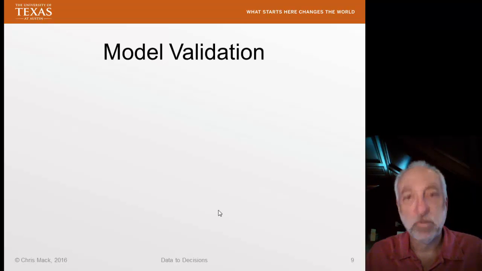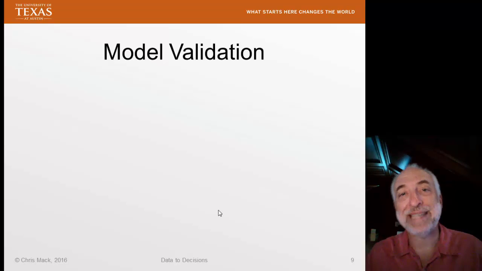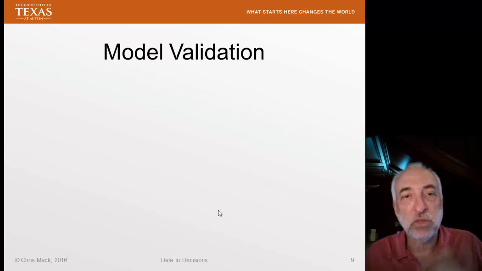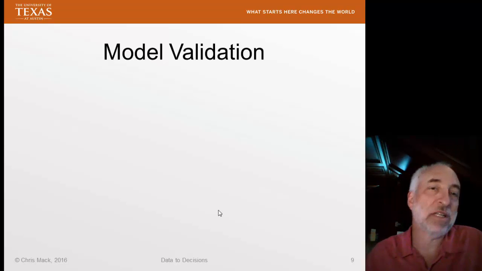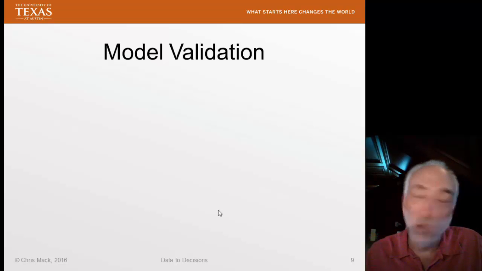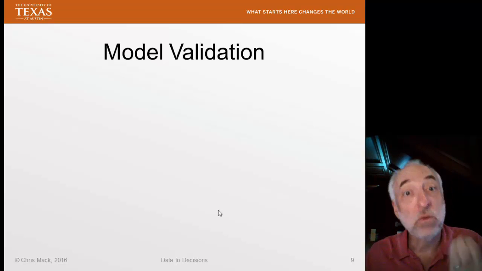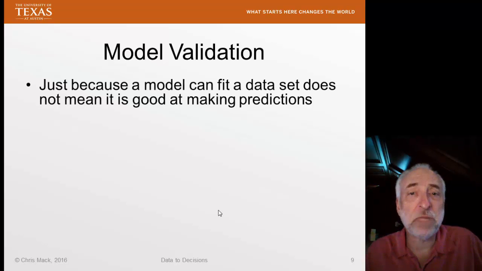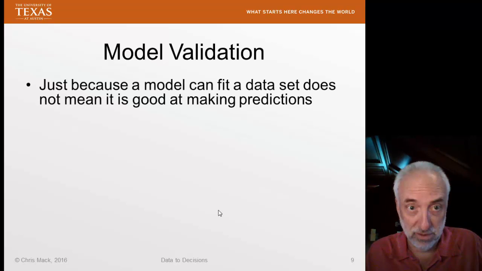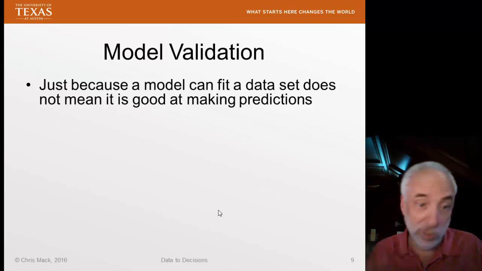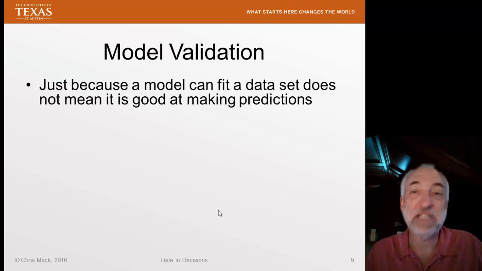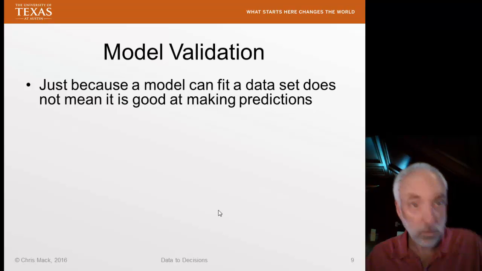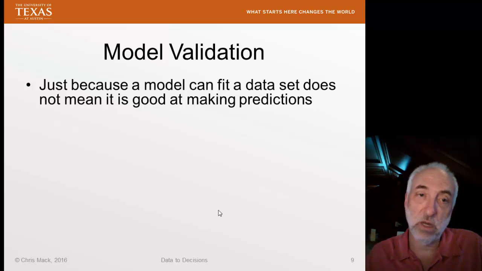Model validation. One way to catch those kinds of problems, where it looks like you have a significant model, but really you're fitting noise and you don't realize it, is through the process of model validation. Just because a model can fit a data set, because we have forced it to, we've found the parameters that give the best fit to that data set, does not mean that we have a model which is good at making predictions. Sometimes we do, sometimes we don't.